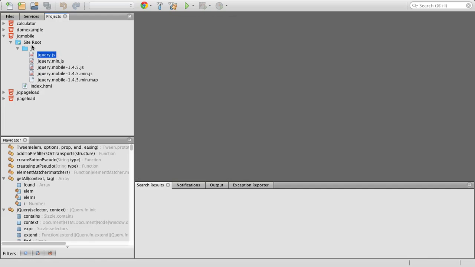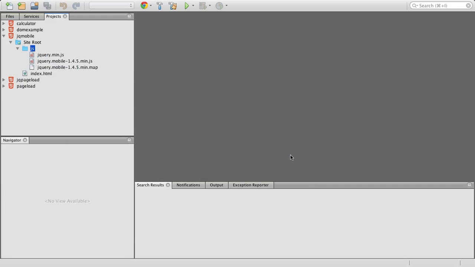So if you do not wish to keep them, you can simply remove jQuery.js and jQuery mobile.js. Probably what we need is the minified version of both. So the source code version, if you do not want, you can safely delete them. You're not going to need it. If you want to keep it, just leave it as it is. So we are going to need these two files, jQuery minified and jQuery mobile 1.4.5, which is another one, a kind of executable version. Just keep it. I'll let you know why we have it. But anyway, we are not going to explicitly use them.